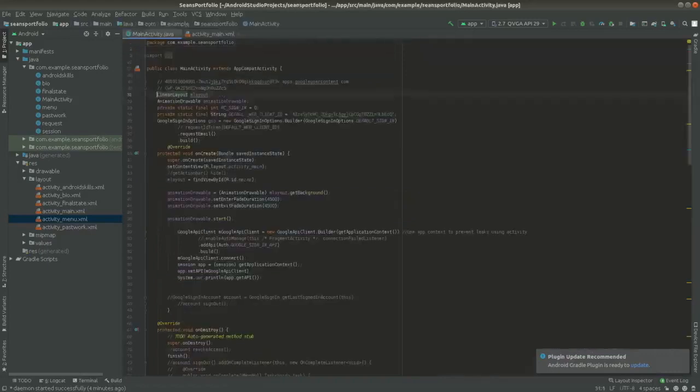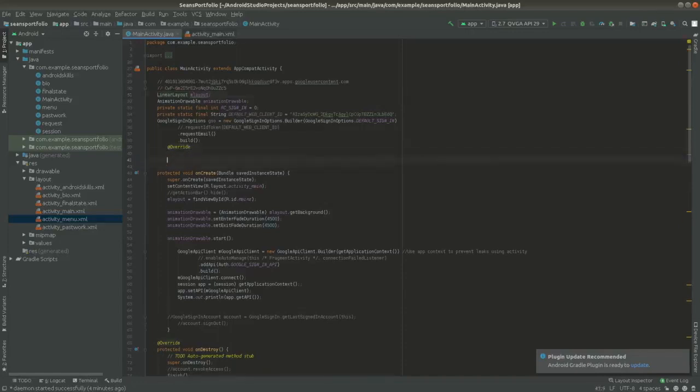But back to main activity. As you can see, before I even call my onCreate function, I have these variables to declare. I declare the linear layout, M layout. I declare the animation drawable. If you've done Java programming, you'll know these are all classes, declaring just a new class. I have a static private int RC signin. This is just some kind of number I had to use. Private static final string default web client ID.